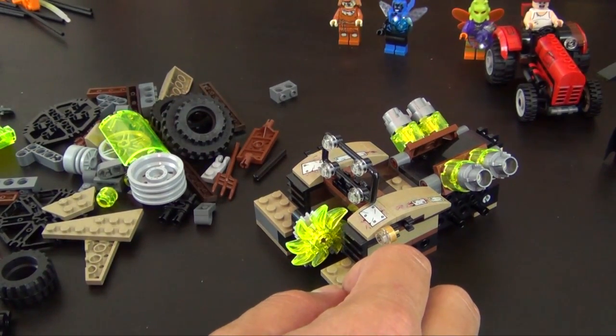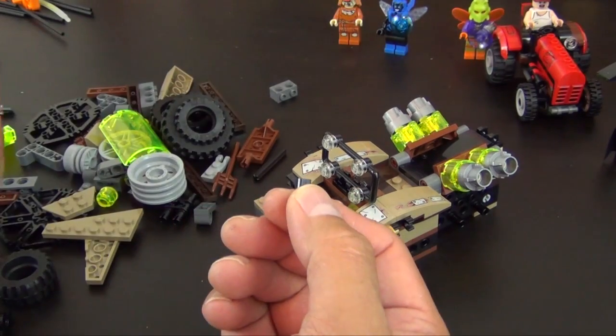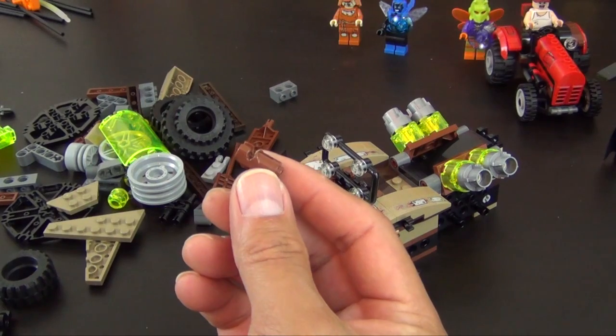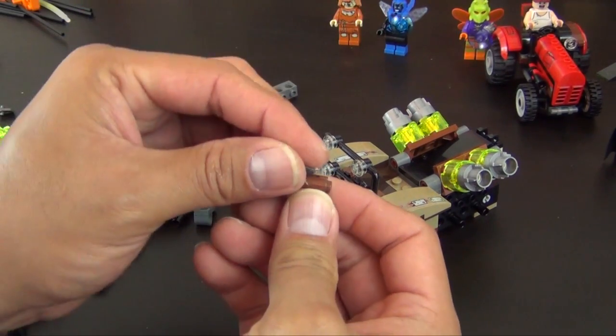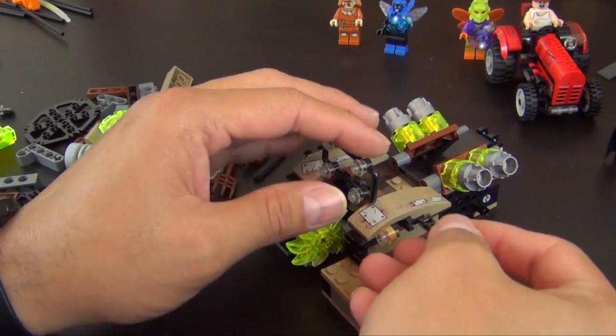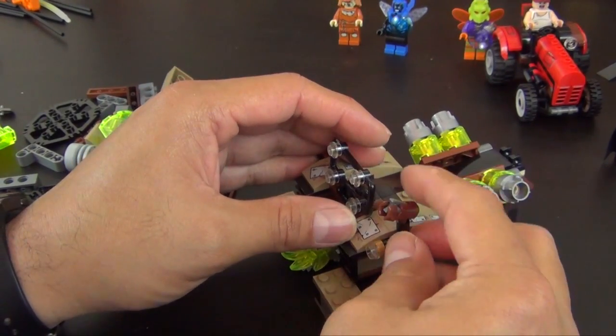So on this other side, we have a stud launcher. Have the trigger. Once inserted, it's never coming out. So that goes there.